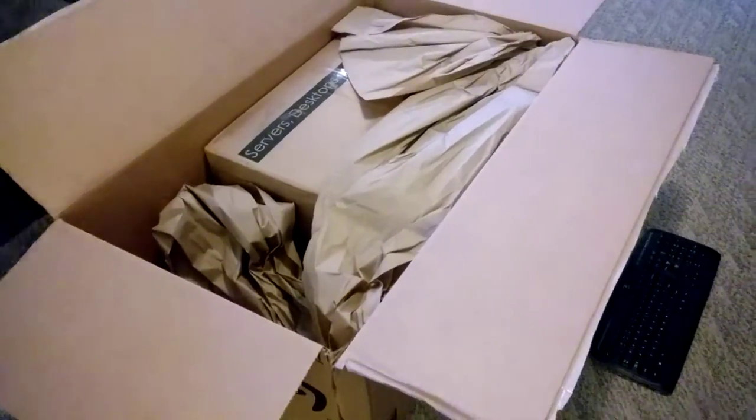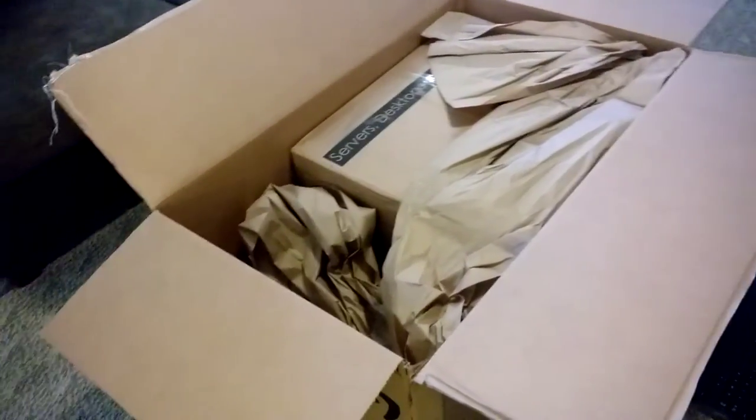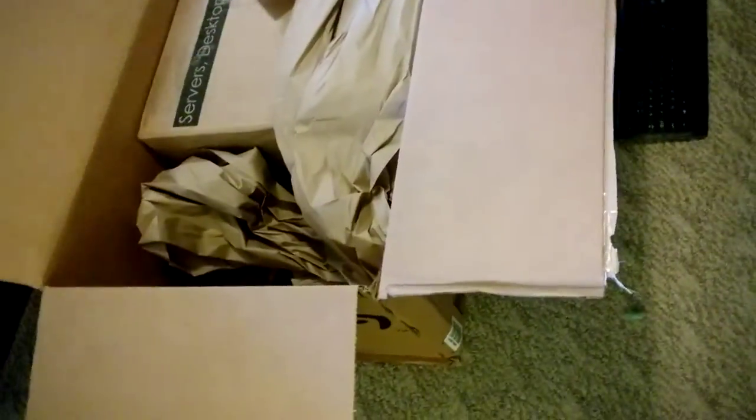My new computer. Makes no sense that they sent it in this huge package. So, let's get the rest of it unboxed. Give me 1 second.